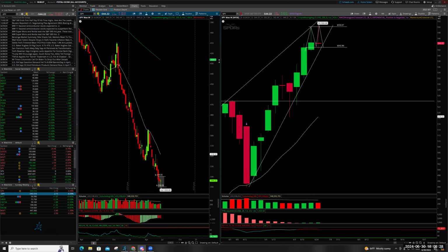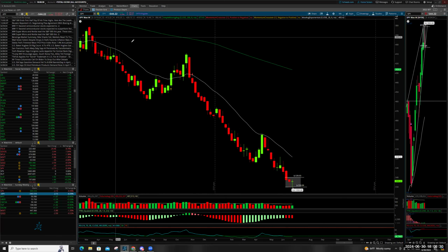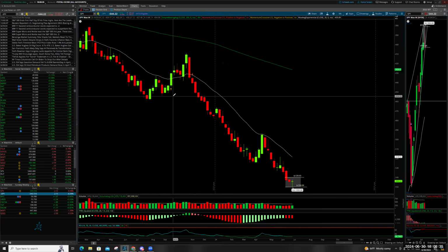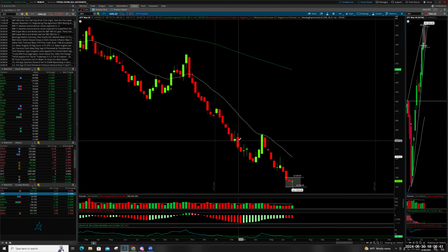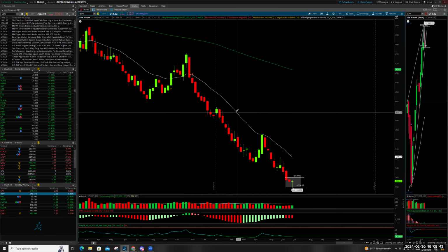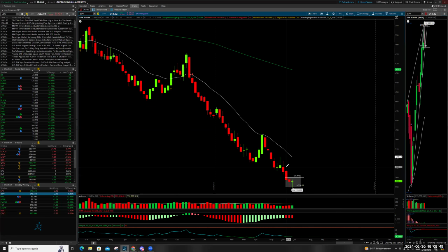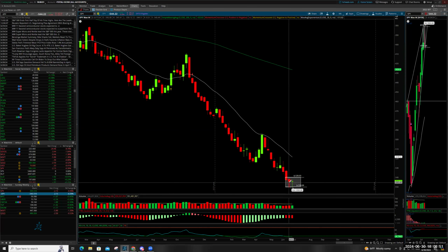For negative SPY here, we're going to take a look at the weekly time frame, and then we'll cover the 4-hour time frame as well. The negative SPY chart shown below is an inverse of SPY price, and while SPY goes up, negative SPY goes down, as we can see reflected within the chart. Negative SPY placed a bullish hammer reversal last week, and on Friday's closing session placed a dragonfly doji reversal, so we have those two bullish reversals taking place on the weekly time frame.